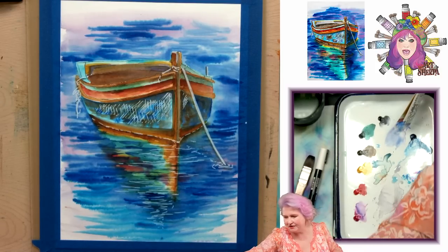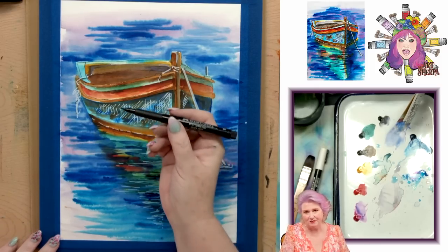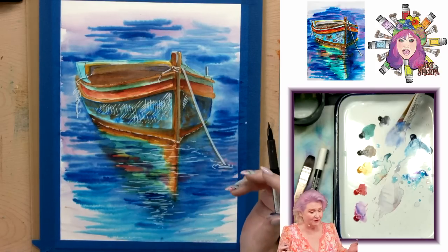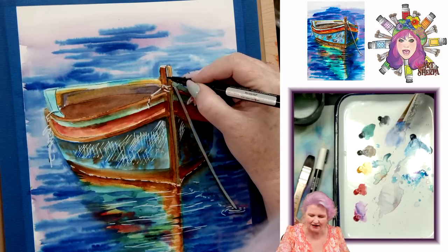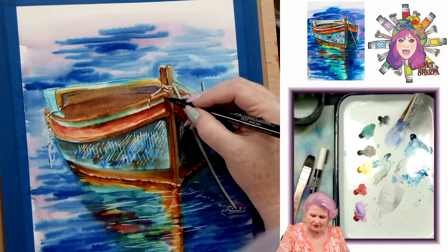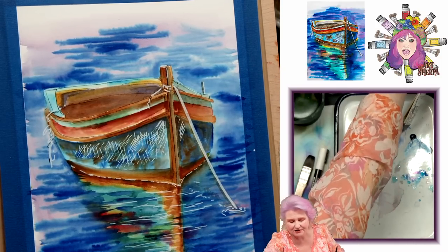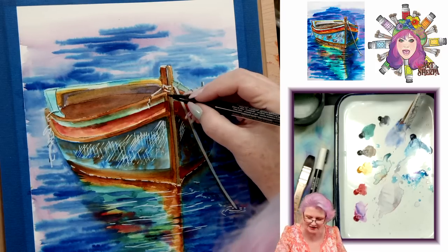Remember I said, what pen do you use? Use a Pitt pen. This is a brush nib. That's what I like. This is a Faber-Castell Pitt artist pen. Will we have it in store? Yes, we will. I got confirmation of that. Probably, if they let us, I'll carry anything that Faber-Castell makes because all their product is just really quite good. Okay, I'm going to put my glasses on, just to make sure that I'm seeing everything well, right? We don't want to trust our vision, such as it is.